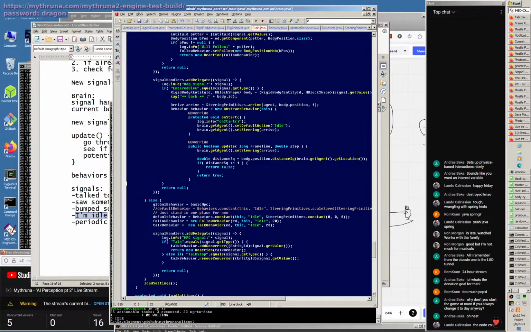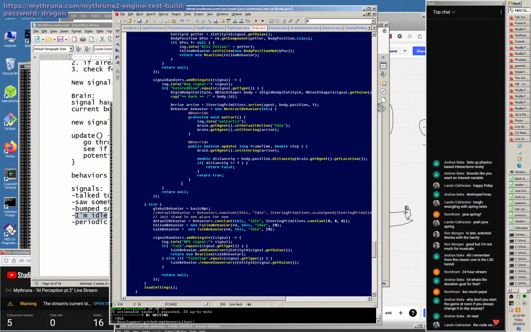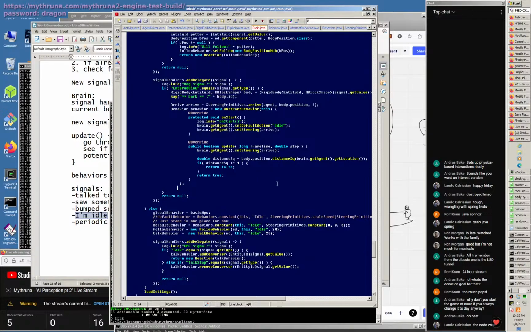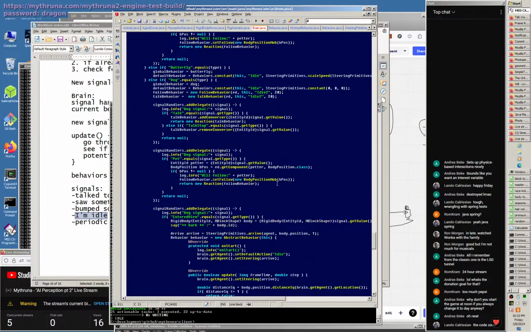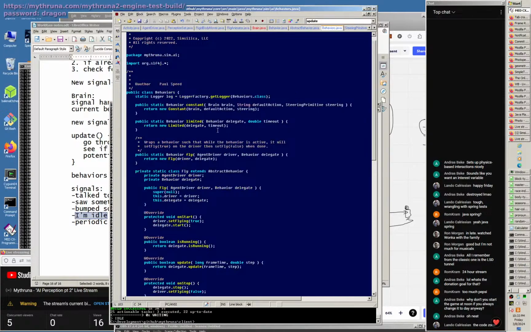And so we can, there we go. Whoops. Oh yeah, I don't need that. Okay, so we've created a behavior, and what we want to make sure is that the dog only runs in our direction for a certain amount of time. And so we'll also limit the behavior. I think we have these behaviors limited. Yeah, so we can just limit it to a certain number of seconds.